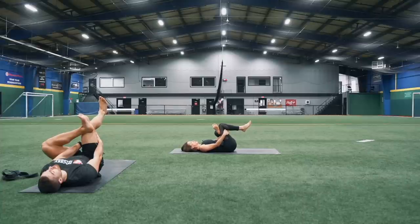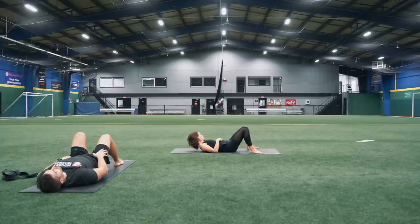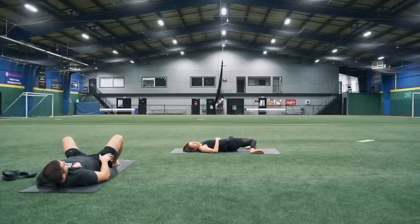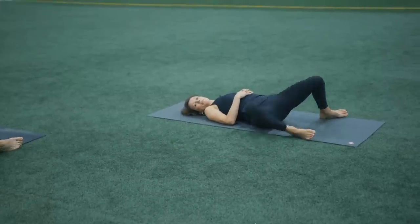Slowly rolling back up to center. Bending that right foot back onto the mat, taking that left ankle onto that right knee. Interlacing your hands behind that right hamstring, allowing those shoulders to relax down, taking a few breaths. Really allowing your exhale breath to be twice as long as your inhale, just allowing your body to absorb. Take one more nice deep breath in and then exhale, release. Take both feet wide to the outer edges of your mat and windshield wiper those knees a couple of times to loosen up that lower back and sacrum.